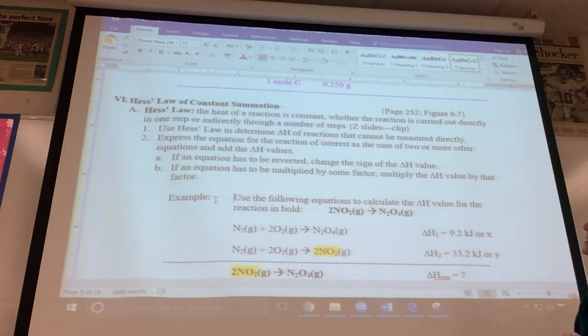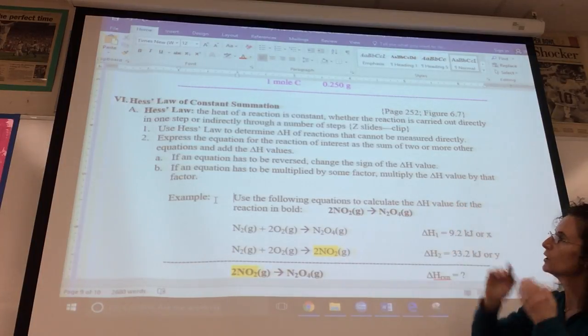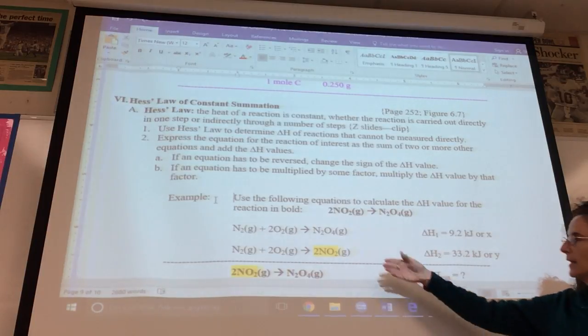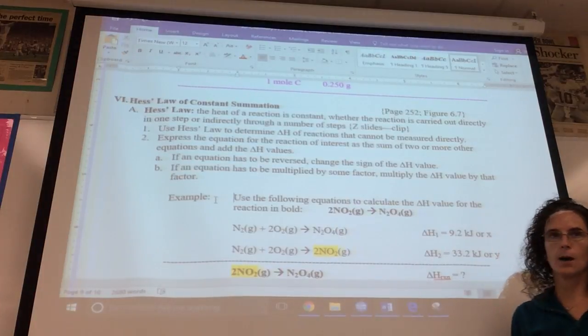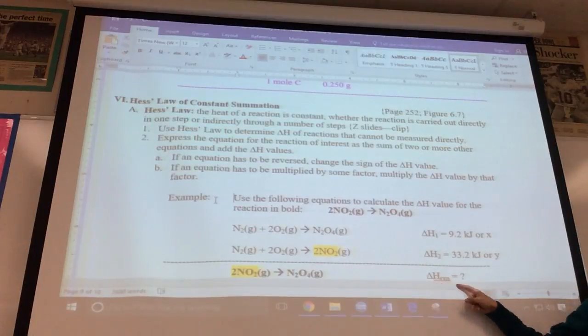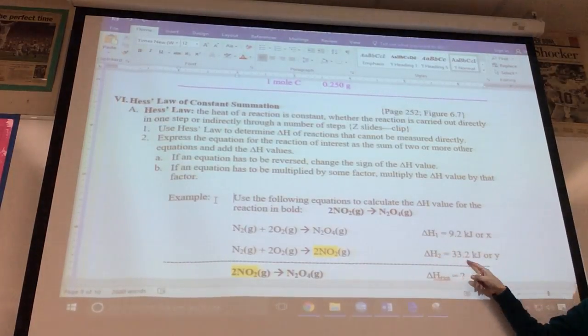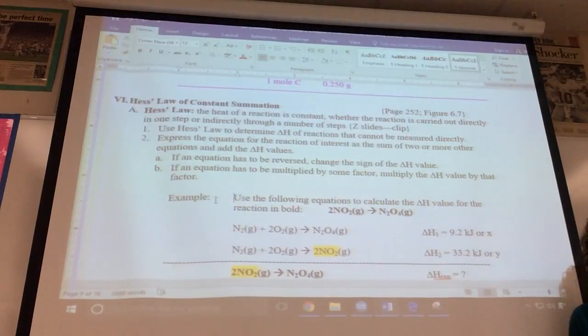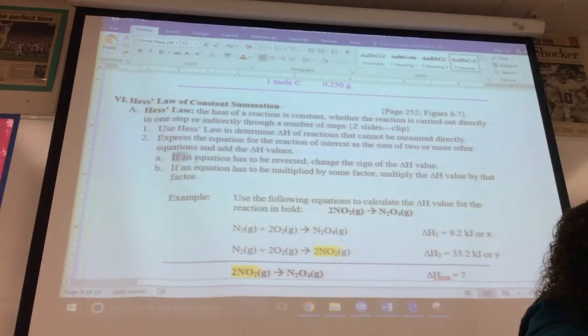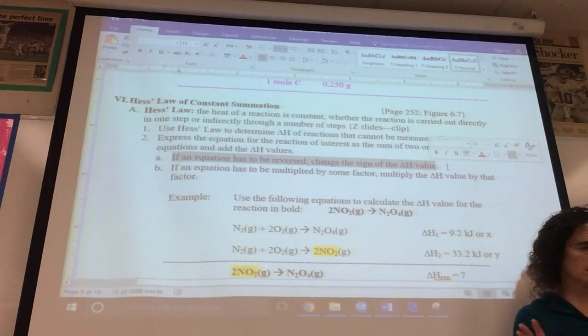I'll come back to the slide in a sec. You can use what's known as Hess's law to determine the delta H of the reaction, and the way you approach this is that if you can sum equations up to a net equation, then to get the delta H of the reaction, you simply sum their individual delta H's. A couple of rules. A lot of you are seeing this and thinking, oh, I remember this. Some of you have never seen it, and it's not difficult.